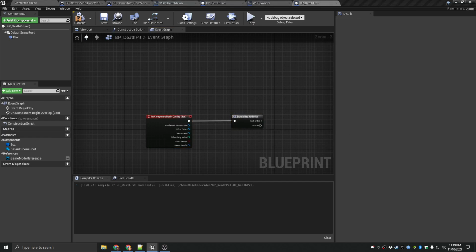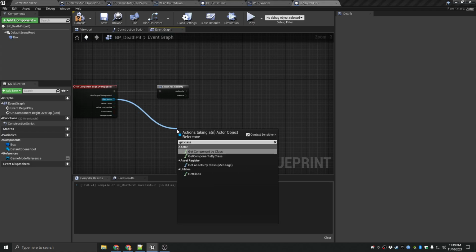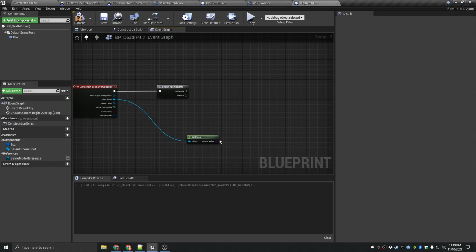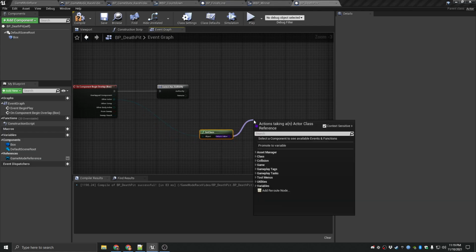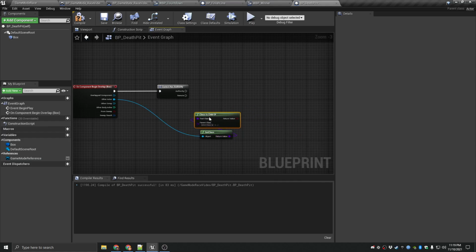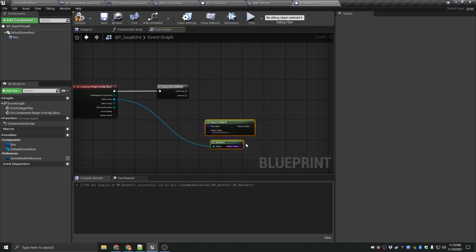And same thing, we just want to get the class of the pawn we detected, and make sure that it's a child of BP character base.